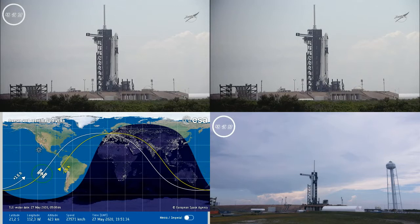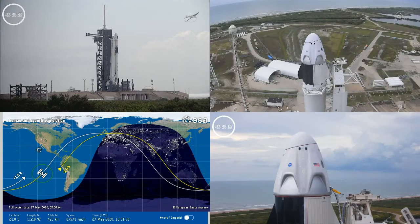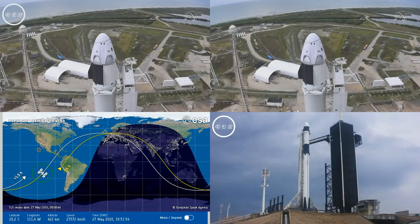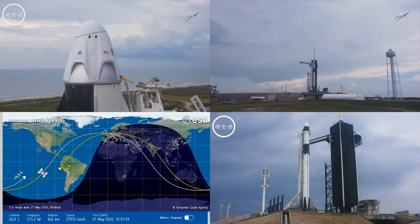Thanks, John. Now that countdown clock is continuing to tick, and we are 42 minutes and 46 seconds away from launch. As you just saw, the crew arm retracted. That is the last major visual milestone before liftoff. And we should be hearing out on the net soon confirmation that the launch escape system is armed. When that happens, all eight of the Super Draco throttle valves are opened, which means that those engines can ignite.